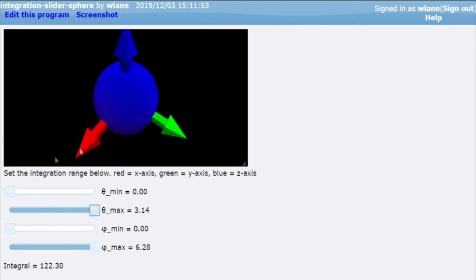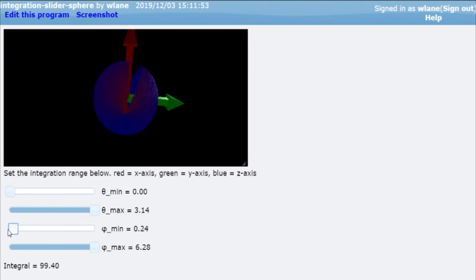Whereas if I take it off from the top, I don't get as big a change, right? I go from 122, I get to the equator, and I'm only down to 110. I've still got most of the integral to go in the lower half. Whereas if I do the same thing here with the phi value, let's start changing our phi min, I start slicing off a lot, whereas once I get around to the other side, I don't end up changing it by as much. So anyway, if you're having trouble visualizing these spherical coordinate integrals, I hope that's helpful to you.